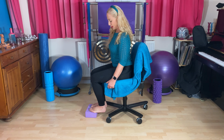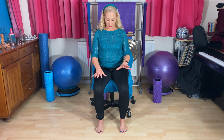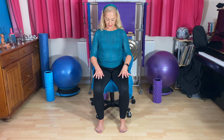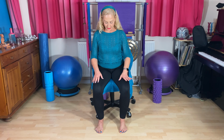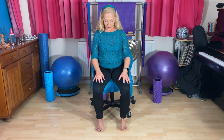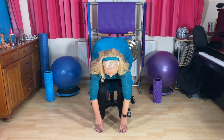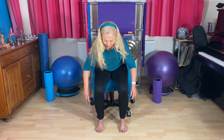Slightly gentler than with the belt, just find what works for you. So with the feet apart, sitting on the edge of the chair, have the feet parallel to each other and just check where the position is. We might have some overpronation or supination where the foot is rolling the opposite way. We want to work to root the four corners of the feet into the floor. Like we've got a cross going from there to there and there to there.